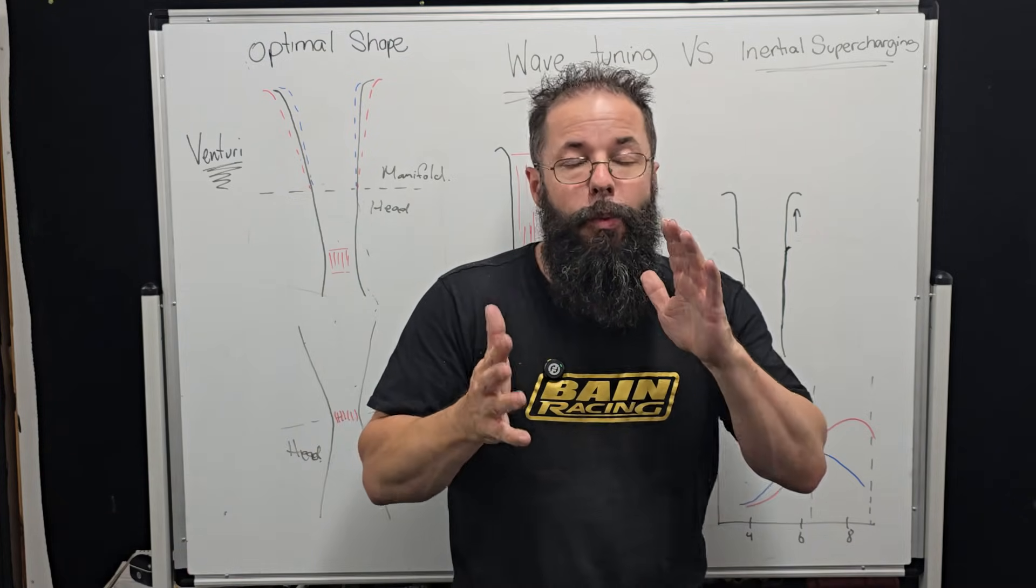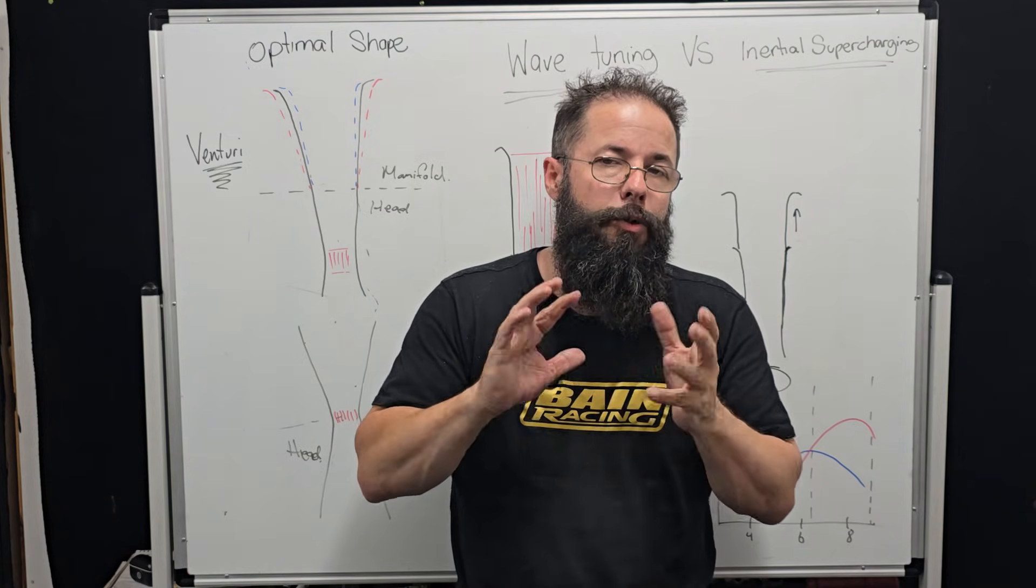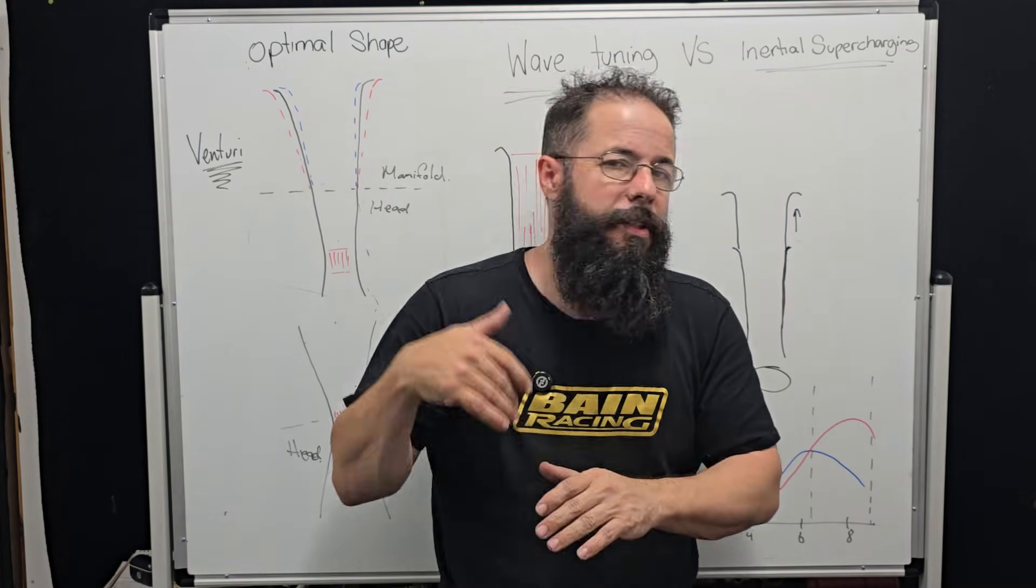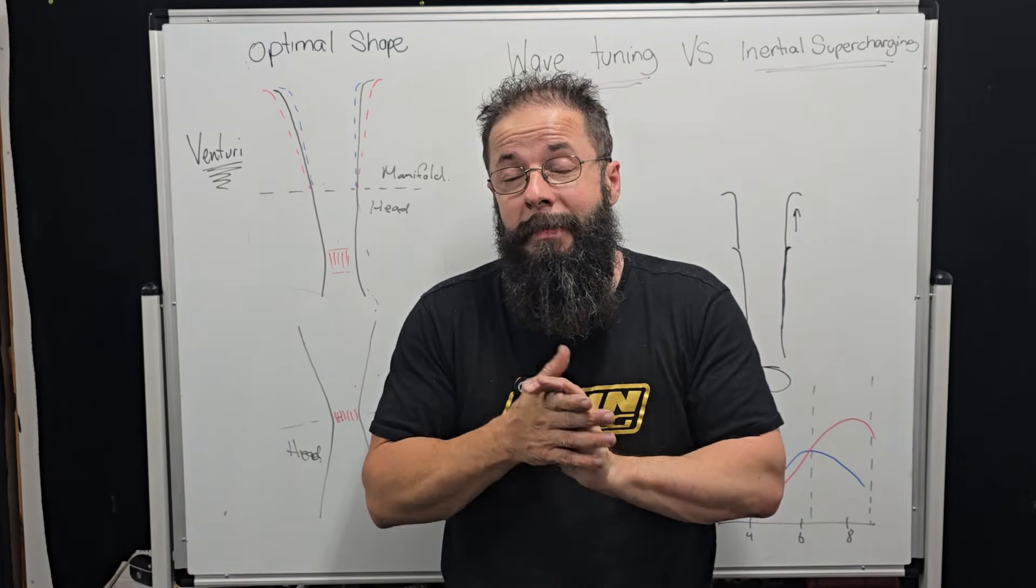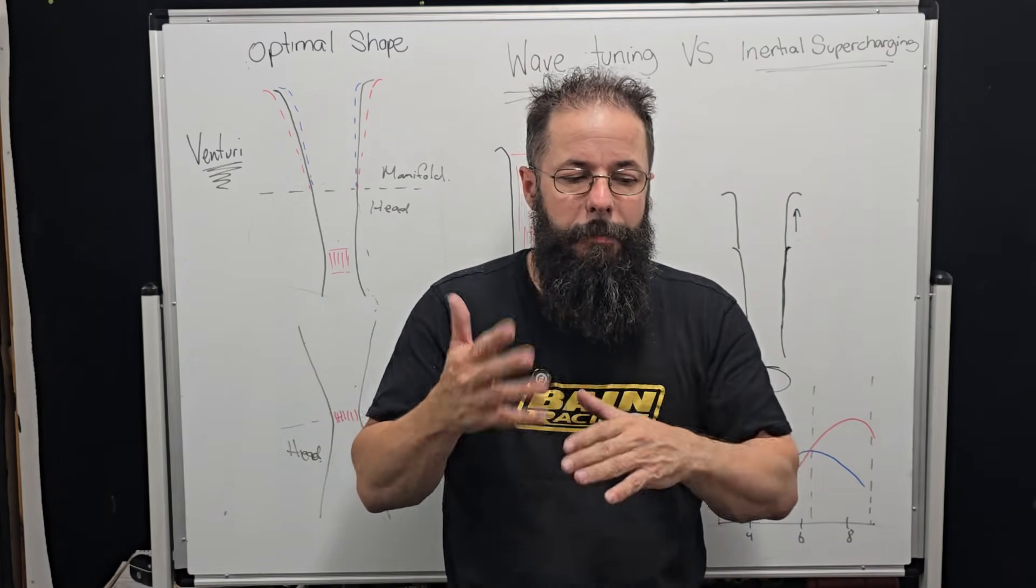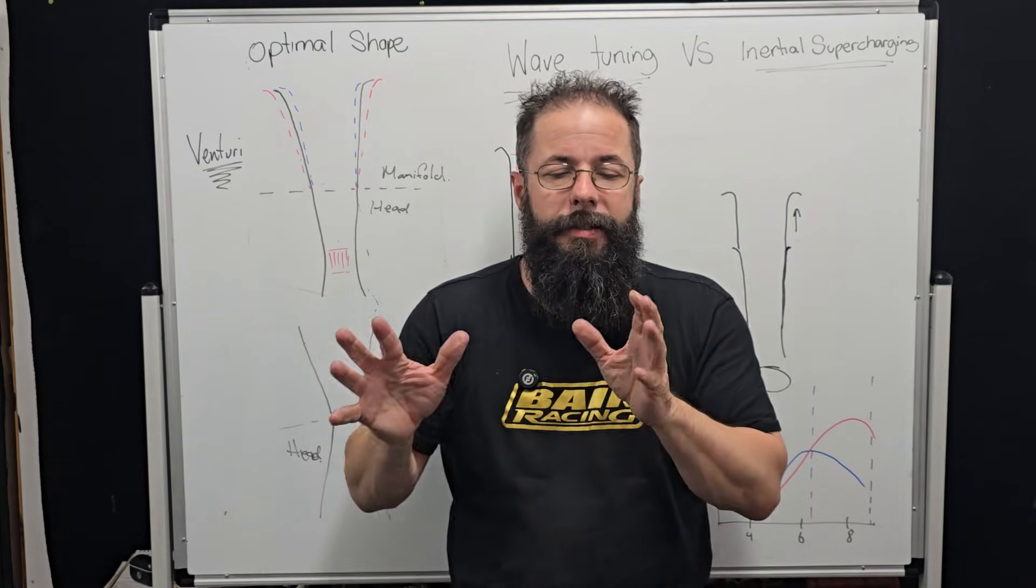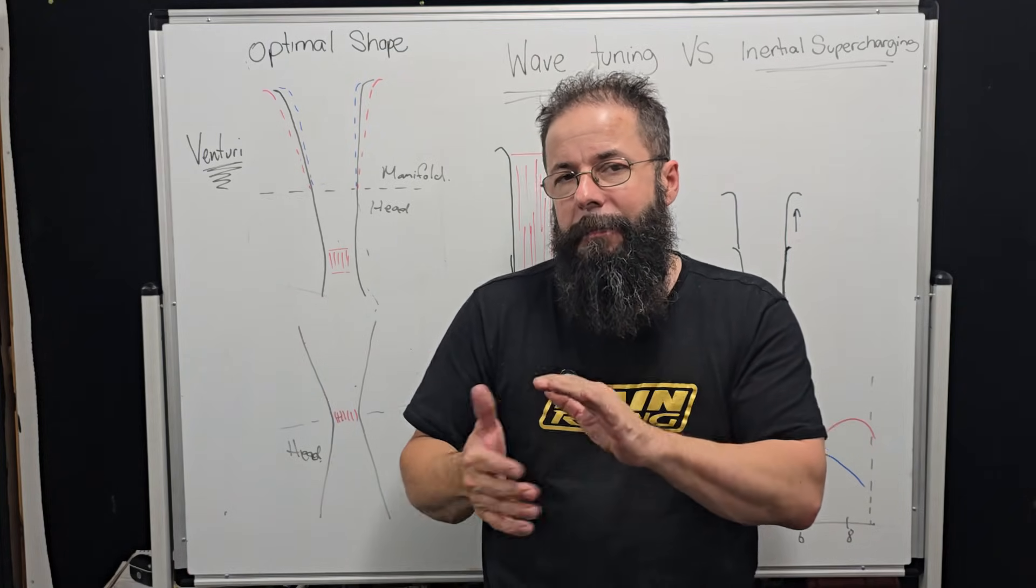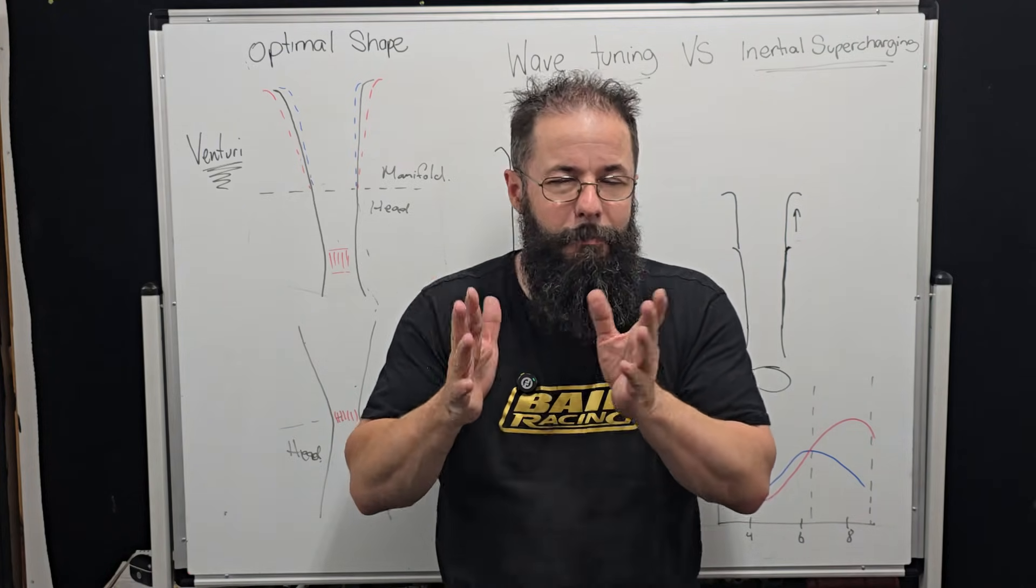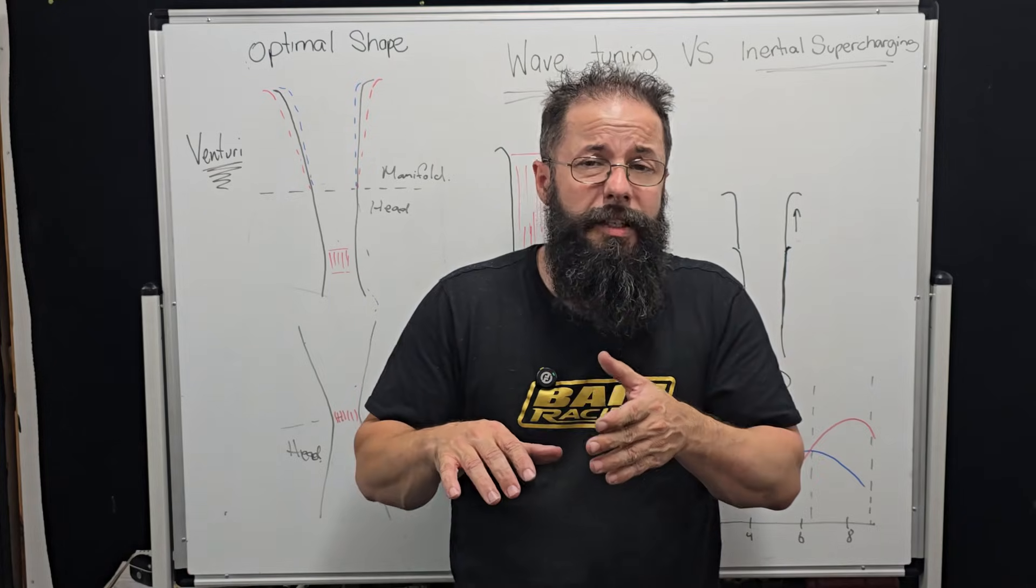So I'll explain why we want to prioritize inertia supercharging and why the struggles we've had around variable length induction. Because you get a lot of people coming into the industry fresh and the dimple port thing comes up like they've found some magic bullet to making horsepower. And variable length induction is another one that comes up and I've engaged many people about this and the limitations to it. Where it can work in circuit racing in rotaries, mainly because they don't have a rising piston. So they're more about wave tuning. We've seen that in the Mazda Le Mans 787B.